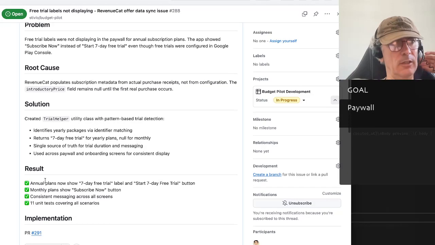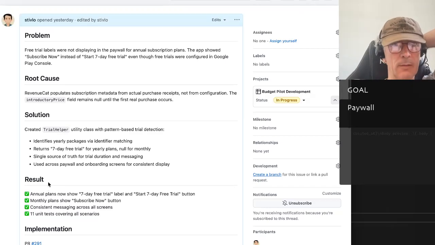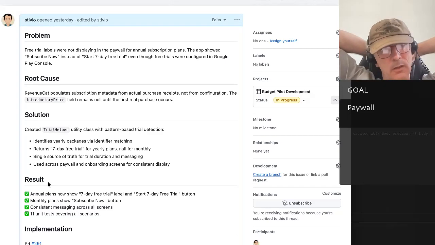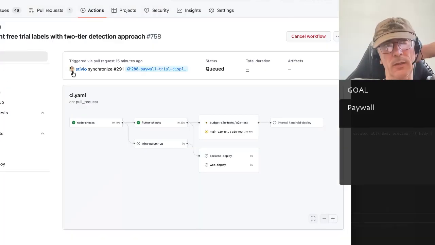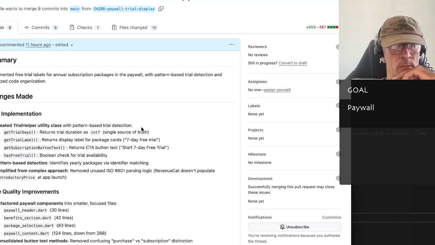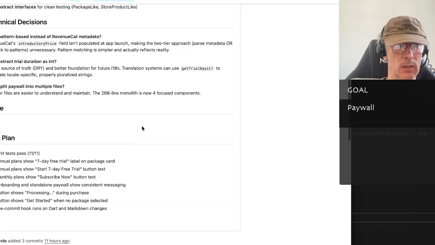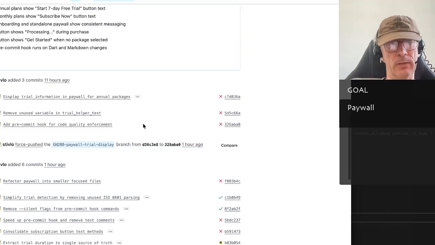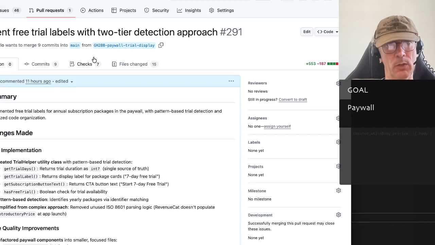Now we got a simple, to the point ticket. We got a PR. The comment in the PR is probably way too much, but that's okay. Yeah, it's a bit too much, but it's okay. More important is the ticket.